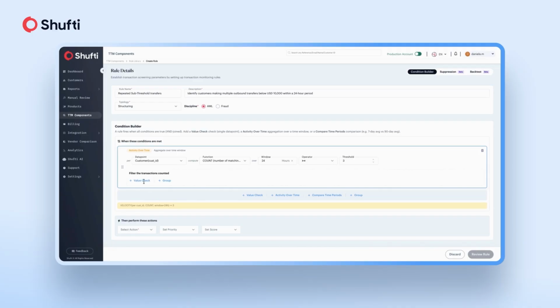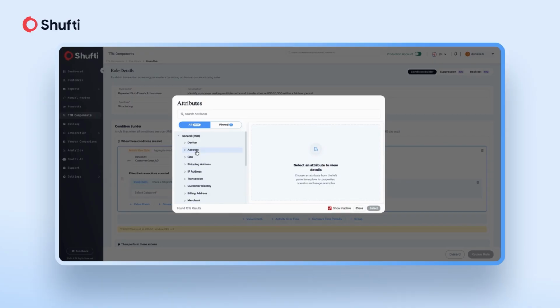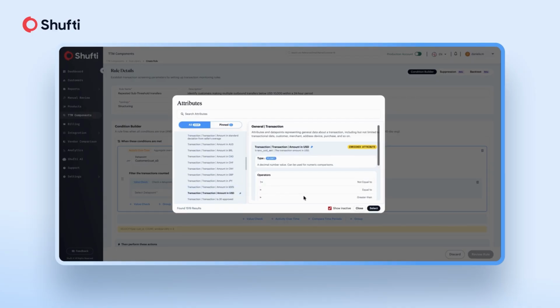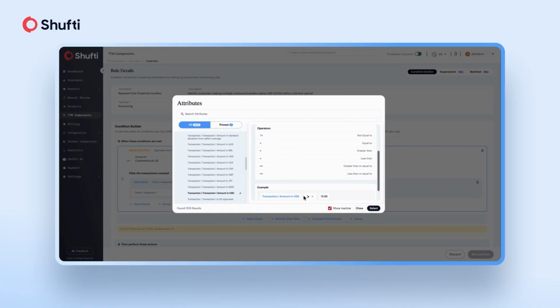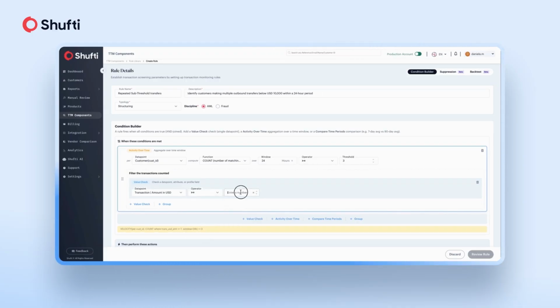Now I'll define what qualifies as a matching transaction. For this, I will add a value check for the data point transaction amount in dollars, and I will select greater or equal to 8,000.